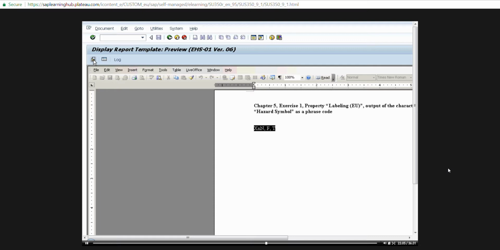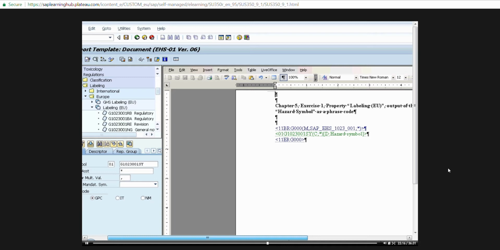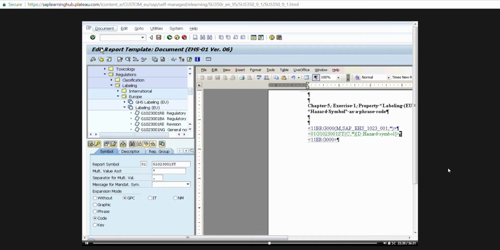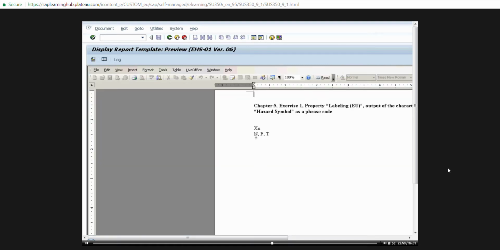So let's go back to the template. If you wanted to separate the instances, you could unhide the paragraph mark, create a test report, and each instance would appear on a separate line.